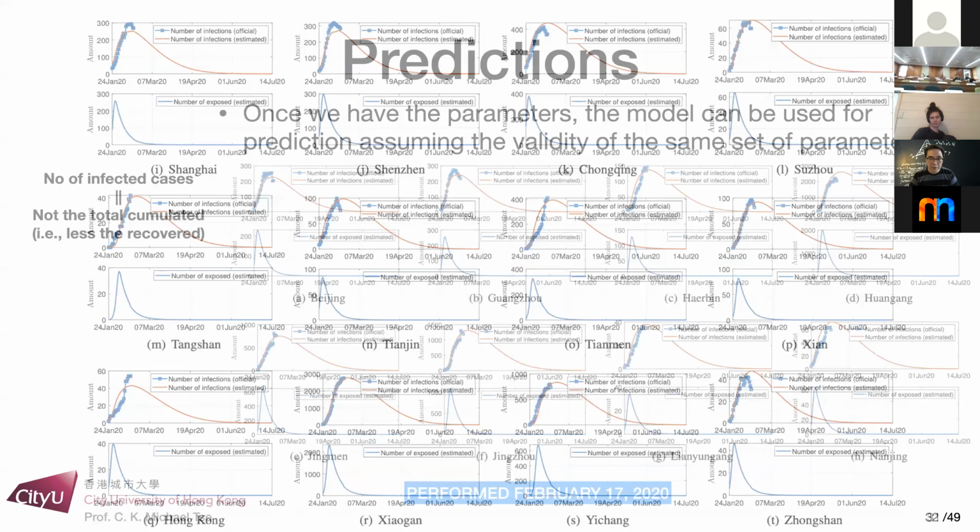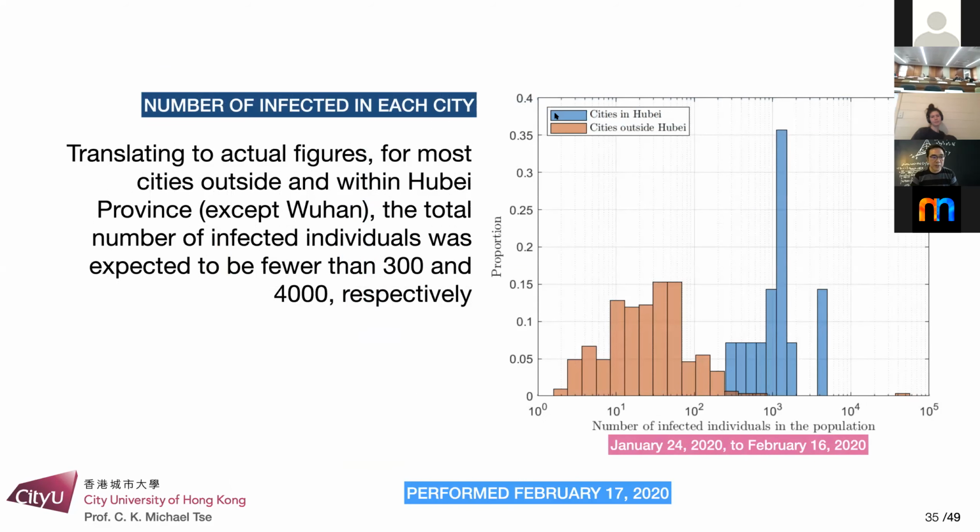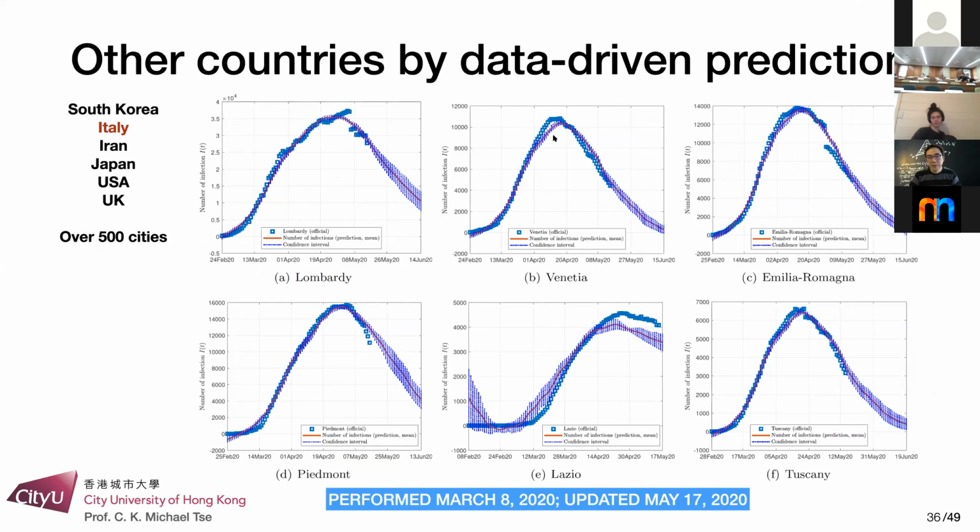Okay, so let me just continue. We are able to actually perform some analysis for China. For instance, looking at the distribution of the number of infected individuals in different provinces and cities, and we are also able to construct a database. So we now have something like a few hundred sets of parameters corresponding to different propagation or progression profiles. The first set of data are basically from China, and we collected them between January and April. What we have done here is we're trying to build that database of parameters and use that database to perform prediction.